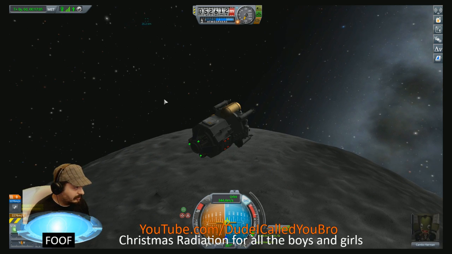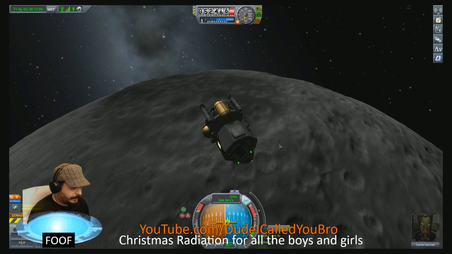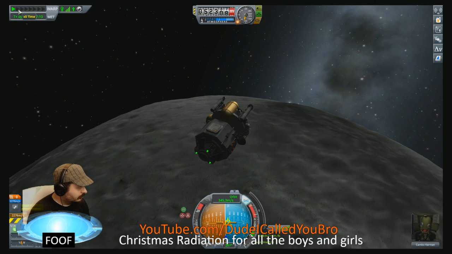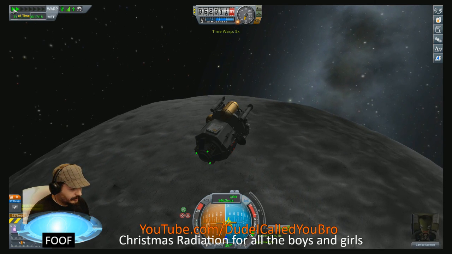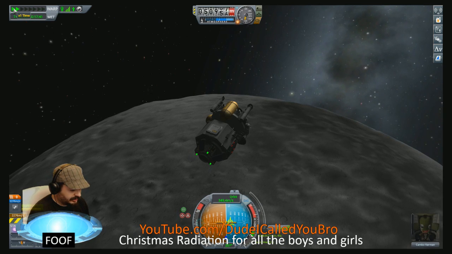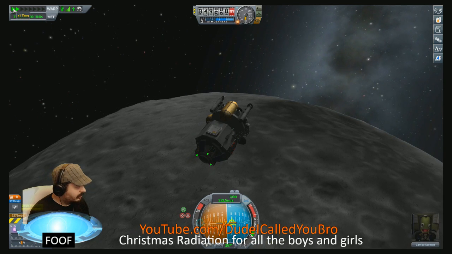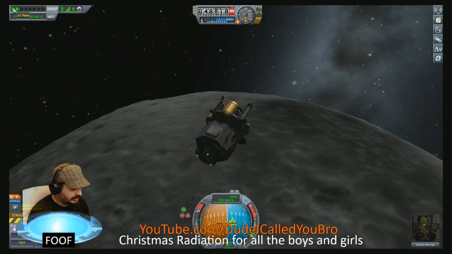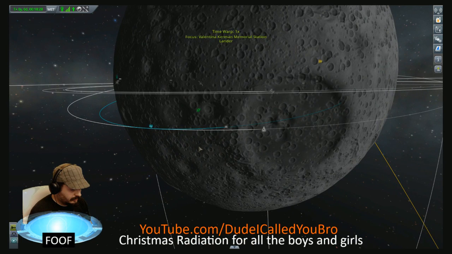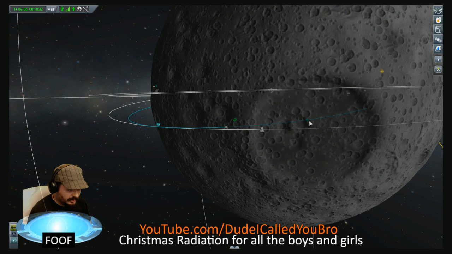There's the station, quite a ways off. Time warp was a little bit. Find a nice flat patch. Start doing our burn. Right about here.